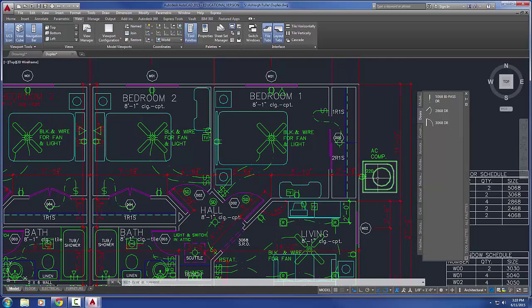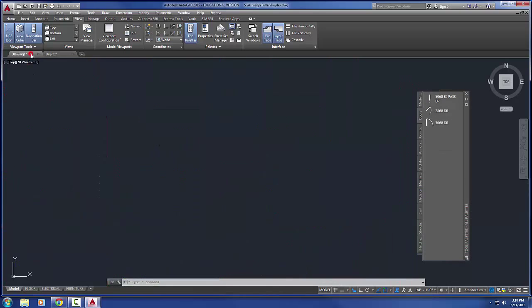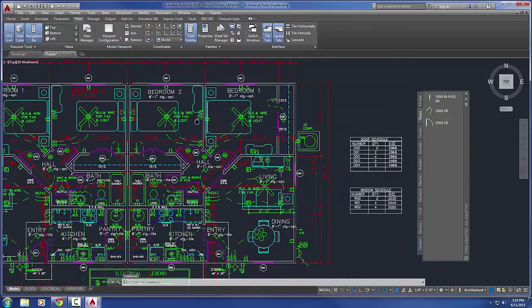So what's nice is now I can come in here with these doors and go into any drawing and I have that same palette pulled up, so it's a great way to put all your blocks, organize them the way that you need to, and then put them off to the side in that tool palette.